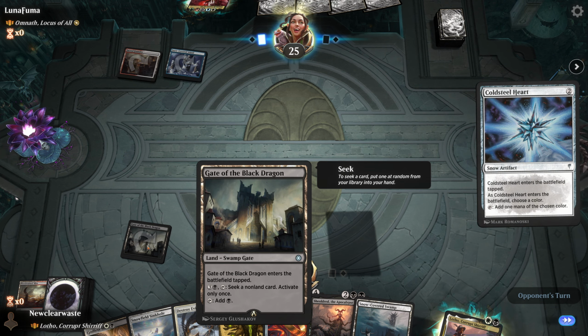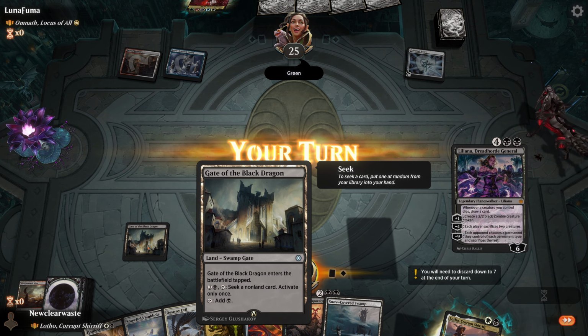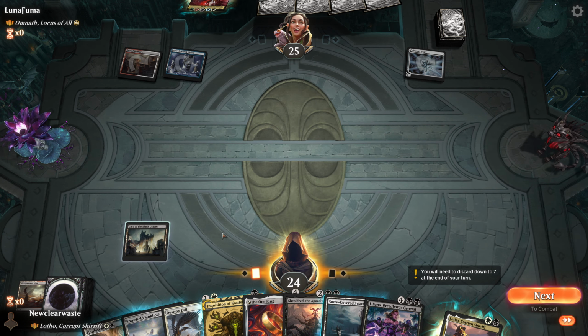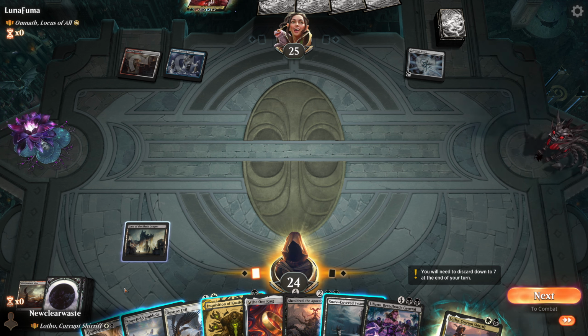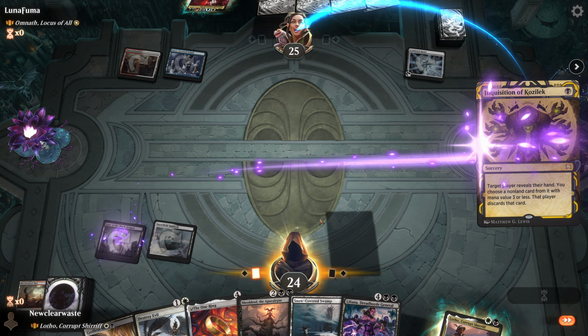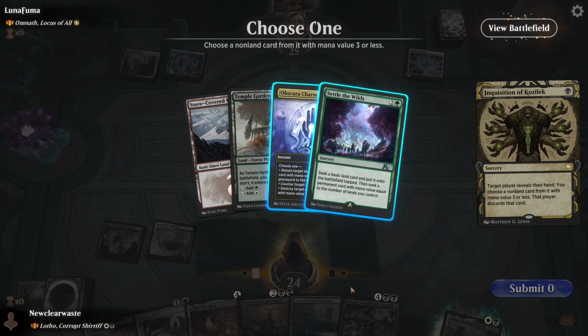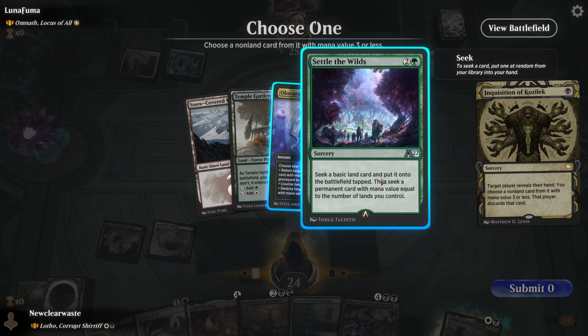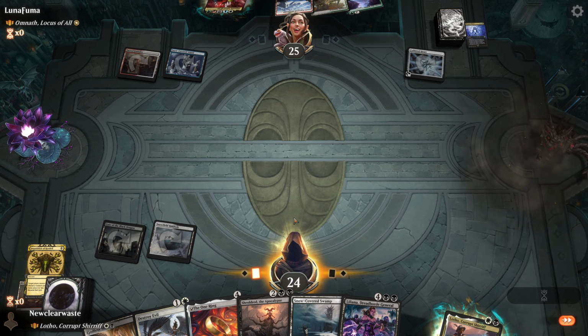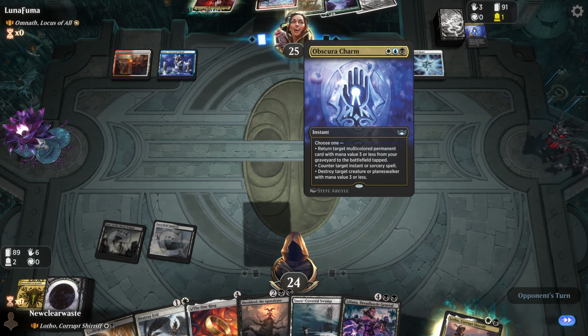Also a cool little tidbit: the gates that can seek a non-land card actually have a land type like swamp or mountain, so they're fetchable. That's something to keep in mind. Let's take a peek in your hand. What's going on in there? Obscure Charm, Settle the Wilds. I don't really care about you ramping. I care about other things you do with your ramp.